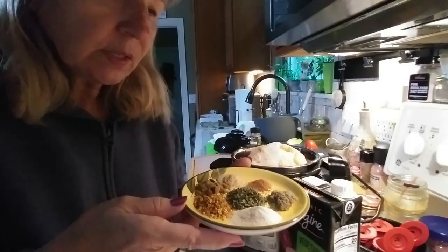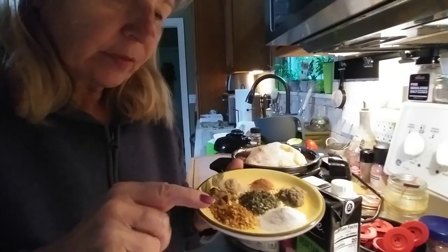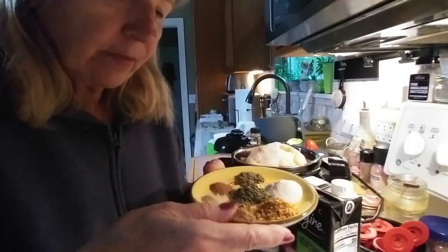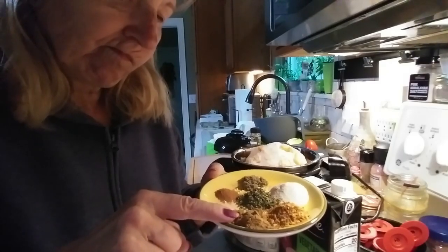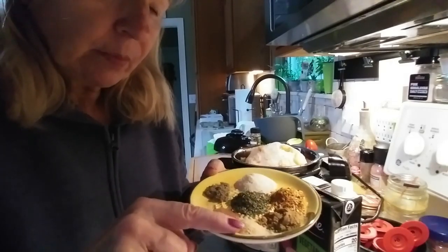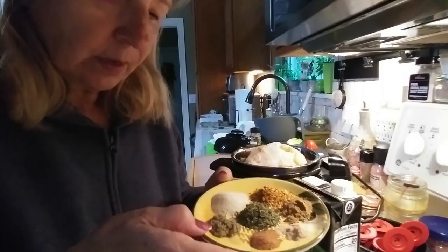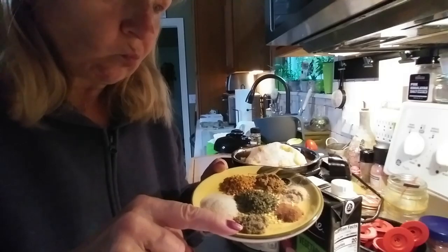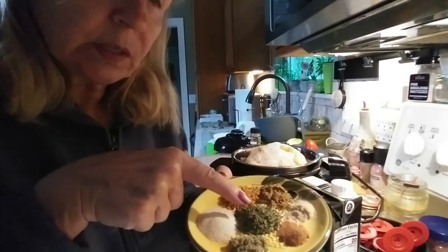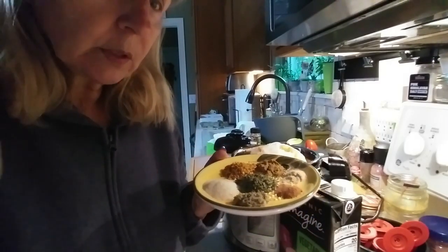All right, so I have here my seasonings. I have about a teaspoon of onion powder. I have Mrs. Dash's salt-free chicken seasoning. I have some cumin, about half a teaspoon of cumin. And I have about a quarter of a teaspoon of ginger, quarter teaspoon of nutmeg, and this is sage, about, oh, a good half a teaspoon of sage. And this is parsley. But use whatever seasonings you like. Soup has no rules. It's whatever you like.